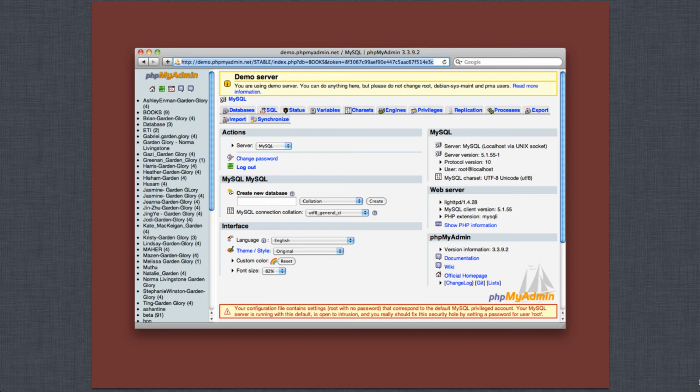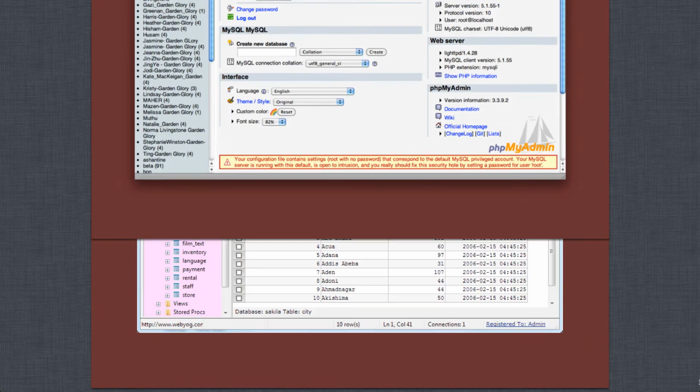It has its disadvantages. It can be insecure. It's generally not a good idea to install this on production web servers, as it gives potential hackers or intruders another means in which to get access to your data. So not always the best option, but it's great for learning MySQL, and it also makes it very easy to manage your databases.